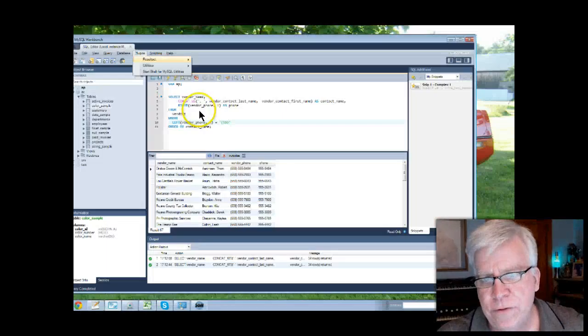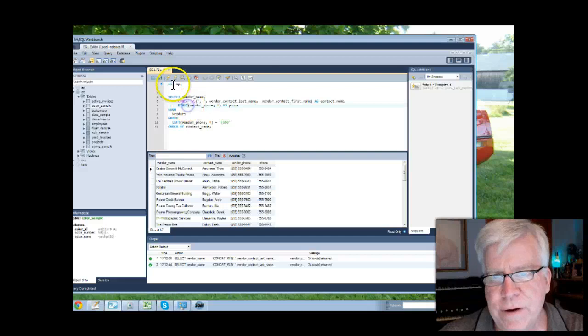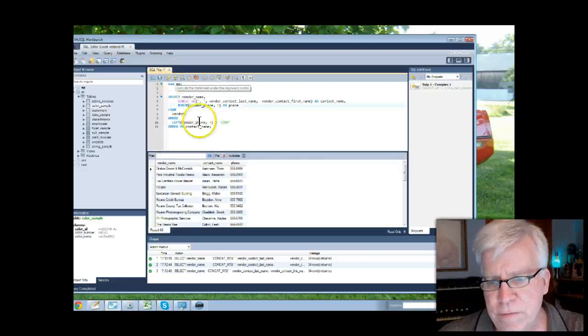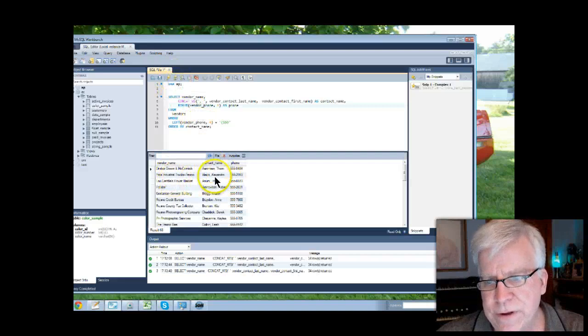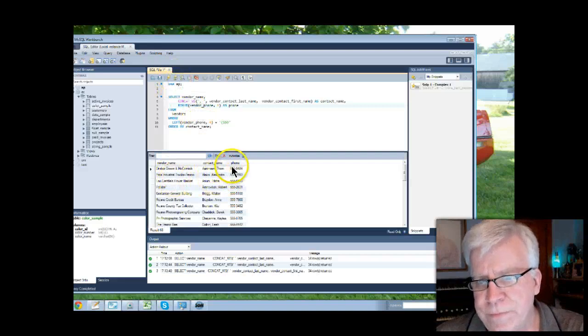Okay, on the bottom of page 245, there is this select statement right here. And so if you type it out and run it, you'll see that the vendor name is listed, contact name is listed, and the phone number is listed. So a couple of interesting things are happening here.